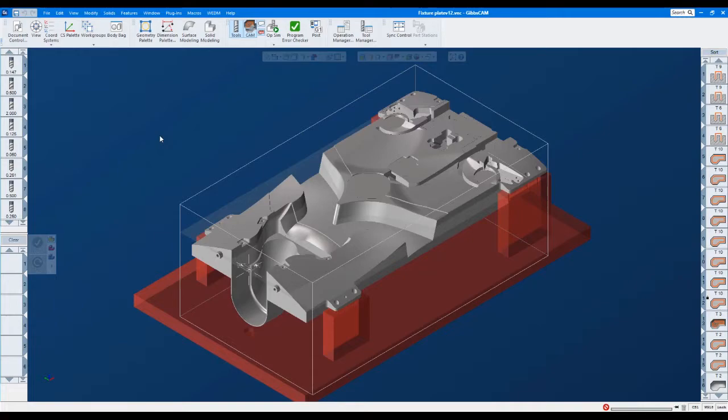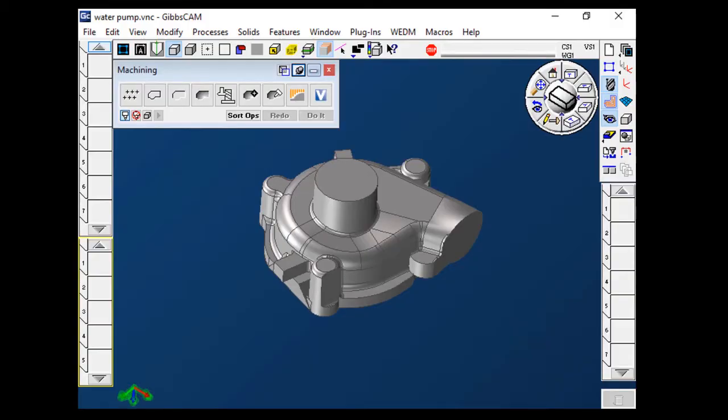So when GibbsCAM was first developed way back in the 80s, the screen resolution was about 640 by 480. So here's what that looks like. This is actually 800 by 600 because my monitor won't actually go to 640 by 480. But you can see here that everything's pretty compact. We didn't have a lot of room to work with, so we had to make the icons small. Those tiles had to be small. And not only that, they couldn't be very descriptive because we just didn't have enough room or enough resolution to make them. That kind of just followed the software up until this release.